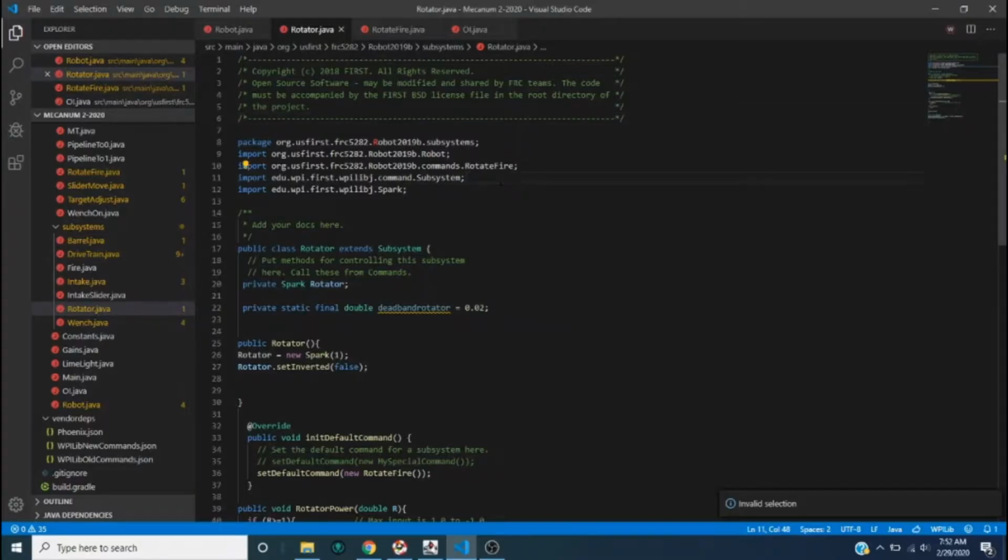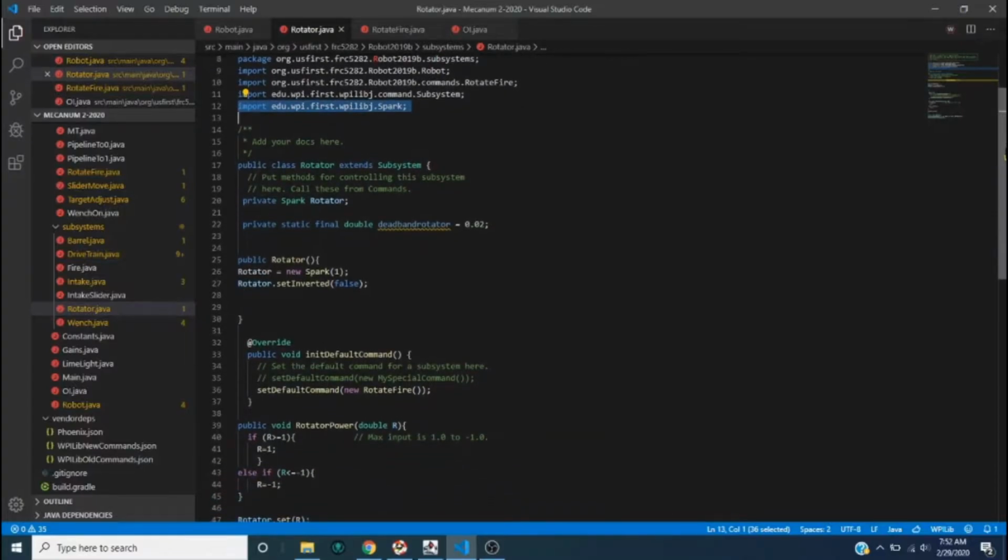Then you have to start off by making imports. The imports you need for this aren't that many. You're going to need to import your package and your normal import. And then this right here is the command I use, which you're going to need to create a command later on for this, so remember to import it when it comes to that part of the video. Import subsystem. And then the only thing that you really need to import as of now is this line right here, the one that imports all the Spark information. Make sure you have all the vendor libraries you need for that.